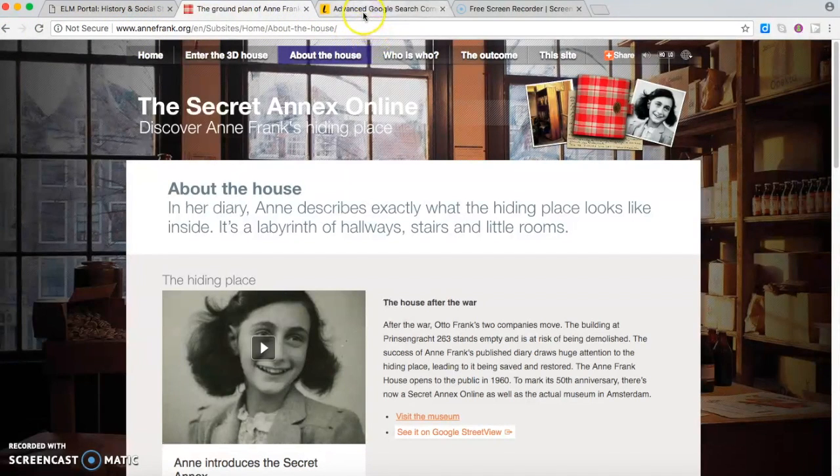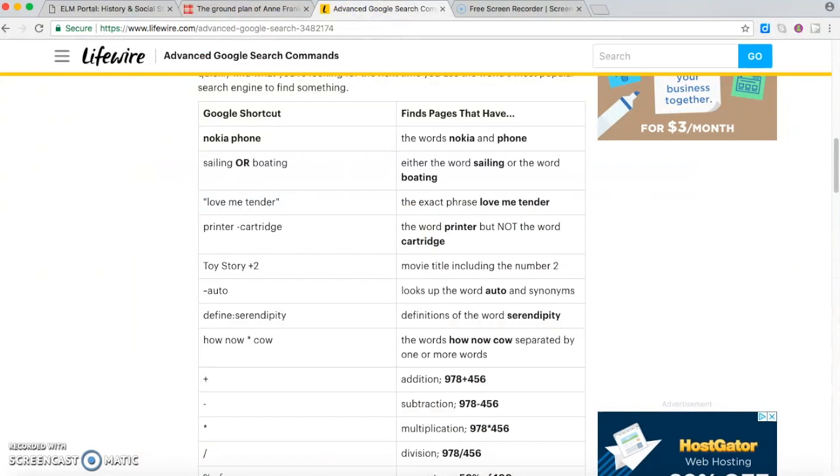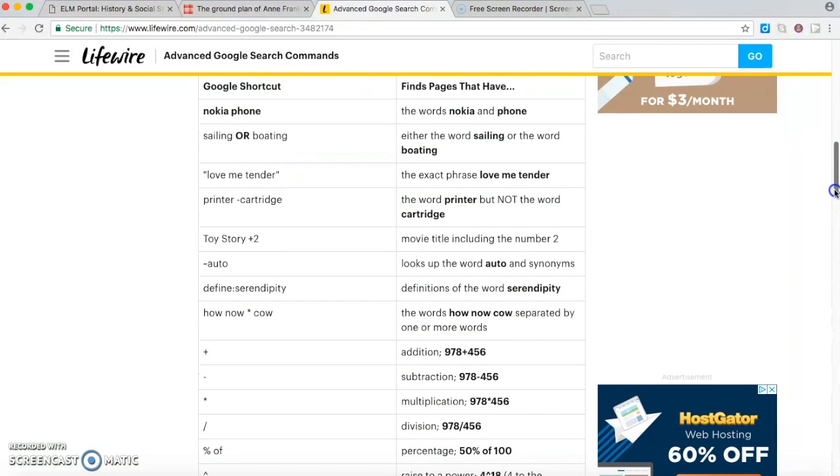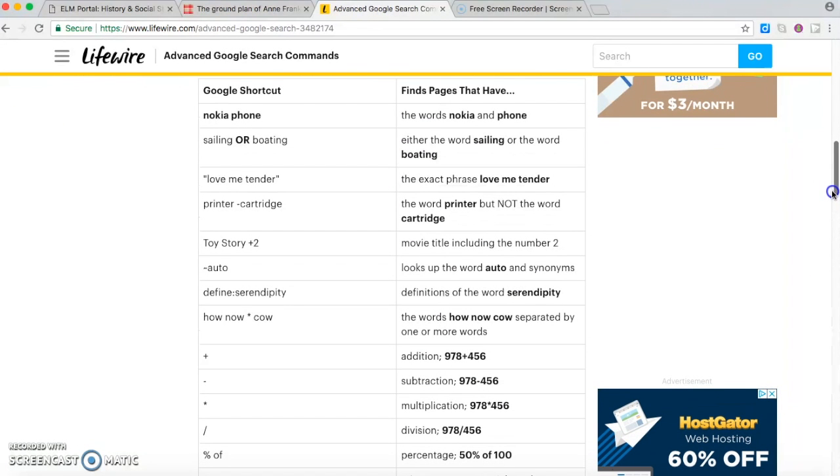Another thing that you might want to look at, and I'll give you a sheet to go with this, is some different shortcuts. So it'll say like Nokia phone. This is going to look up both of those words. Putting the word or will allow your search to be less specific.